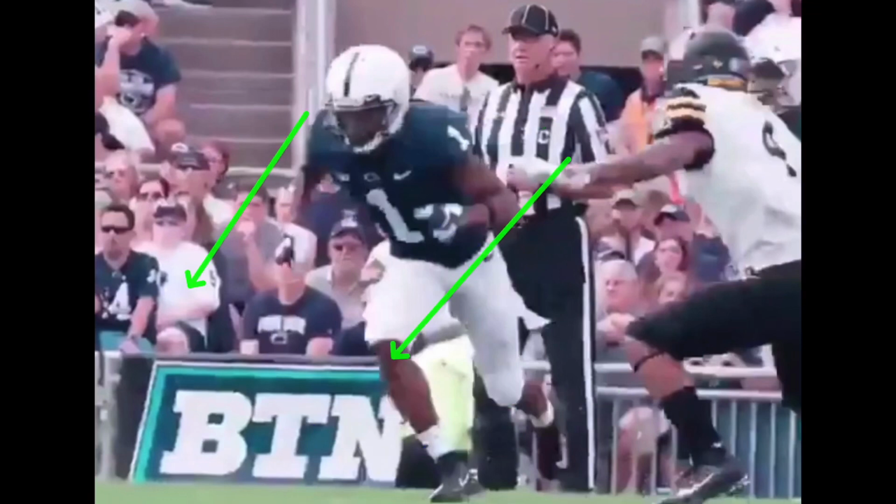Like maybe let's say one time in the beginning of this game, I come off the line of scrimmage, I have my eyes to the inside, I commit my shoulders, DB's turn his hips, then I break it off and run an out, right? Everything's a setup. We could set up every single route with another route. That's what you guys got to have. On Monday and Tuesday when you're preparing for a team, on Friday, Saturday, whatever it might be, you got to put together a plan. Okay, this is how I'm going to structure my routes. This is the releases I'm going to work. I've studied film on these DBs. I know what I need to do, right?